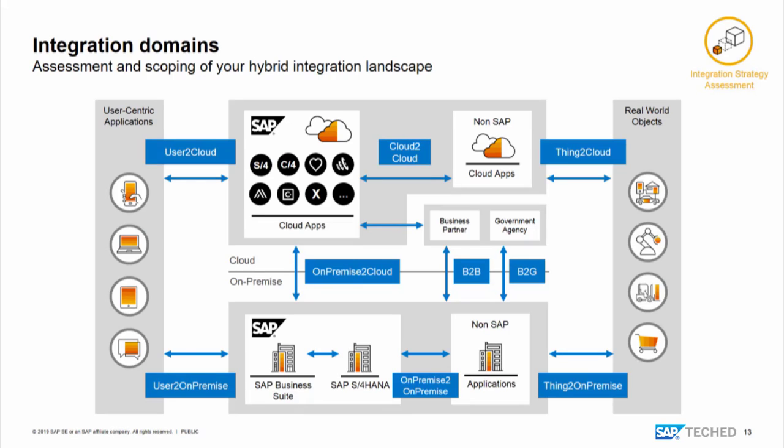So these are all typical integration domains that integration architects have to cover in their organization. The middle part is traditionally process and data-centric integration. We also have on the left-hand side the user-centric area of integration. So how can you integrate with mobile apps? How can you integrate Fiori applications with your backend applications? And on the right-hand side, you see the IoT world. How can you integrate data from sensors, machines, and so on with your backend applications?